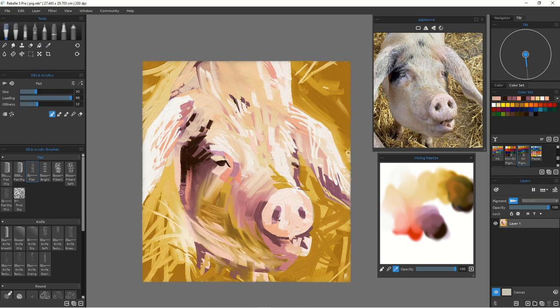There we go. Work on his snout a little bit. I just want a bit of texture going off on there. His nostrils are too low down, aren't they? This one's not too bad, but that one definitely needed to go up a bit, and then I've got a lot more leeway to.